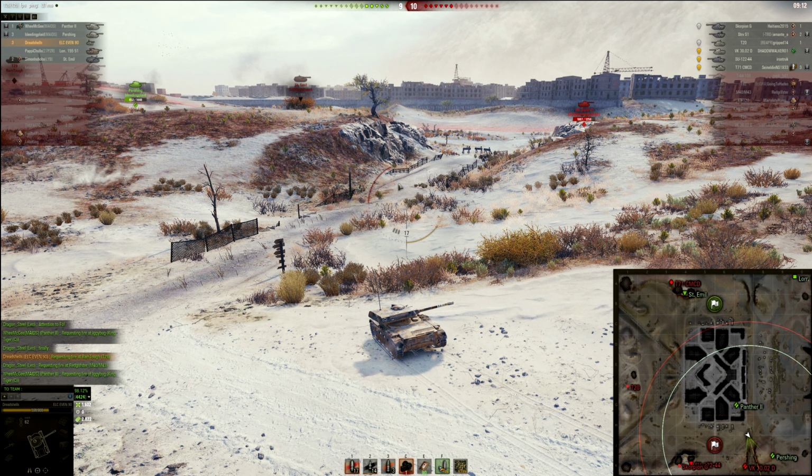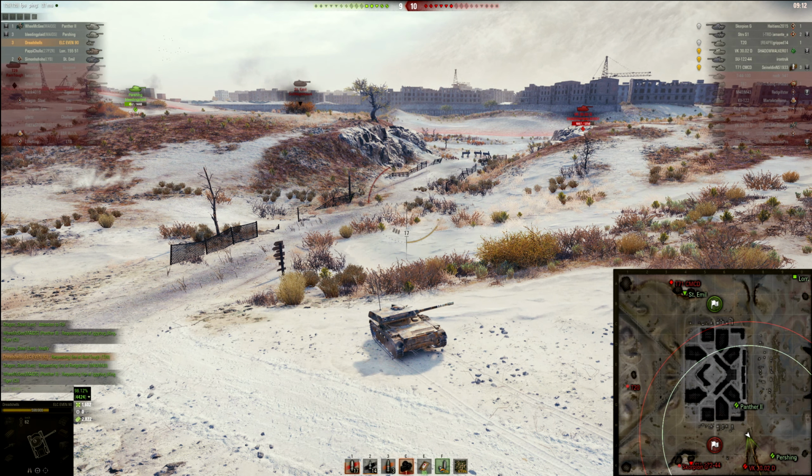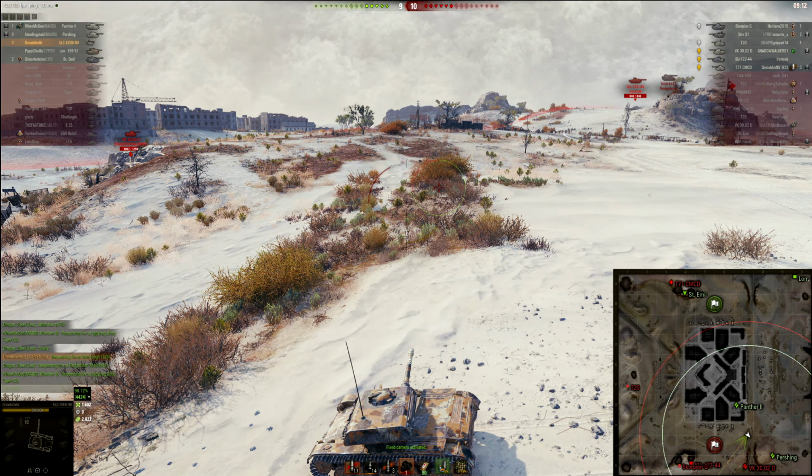The reload, once again, on the Even 90 is really long. It's one of the Achilles heels of it. Its DPM is really low. Its alpha is low. Its penetration is not good. Its aim time and all that. So you really have to be really careful with your shots to make sure that you're getting damage, because it takes so long to reload.